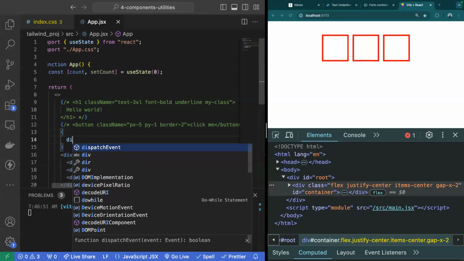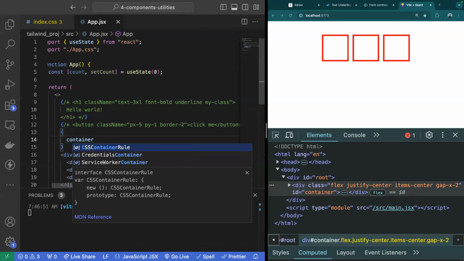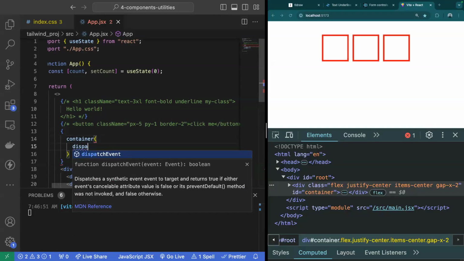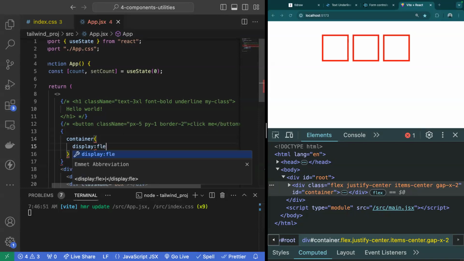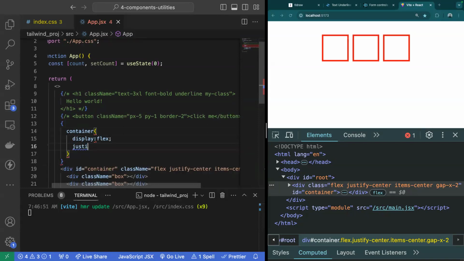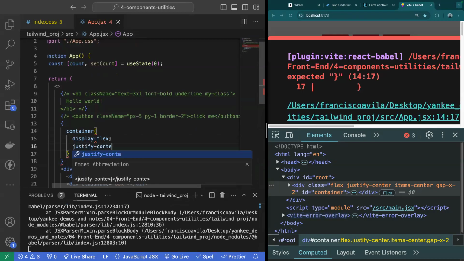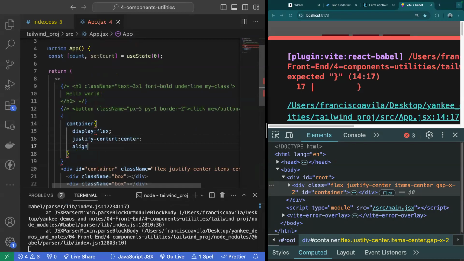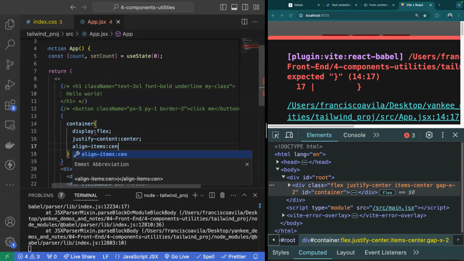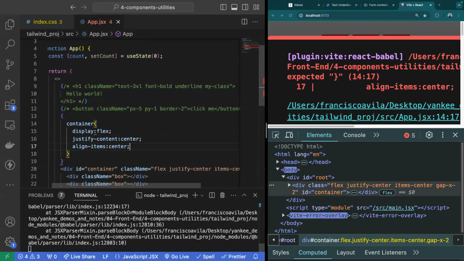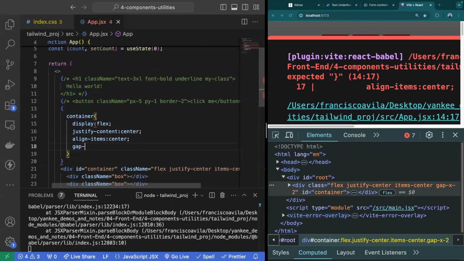The container would have had a class that looked like display flex, justify content center, align items center, and gap of 5 vmin, let's say.